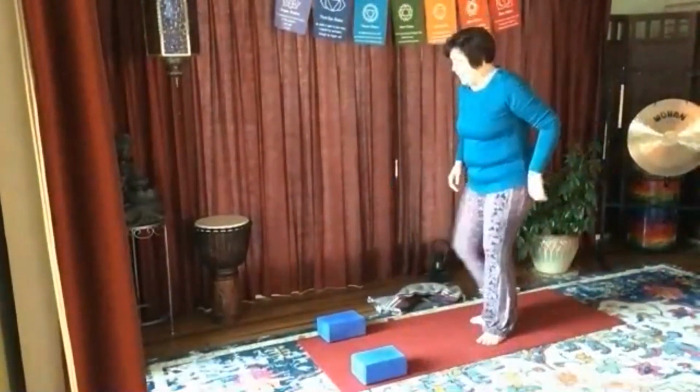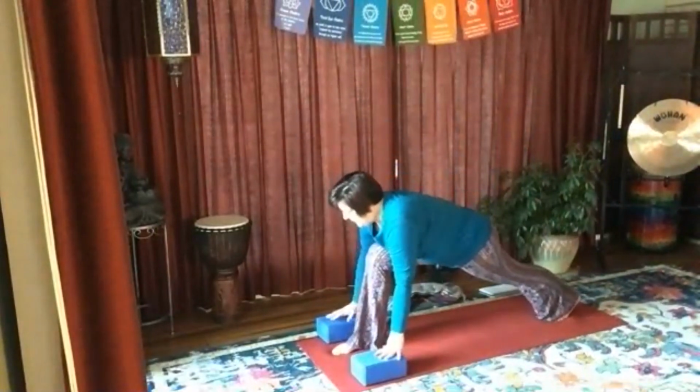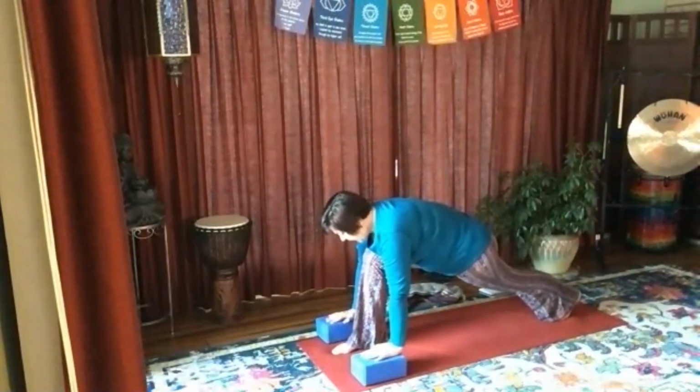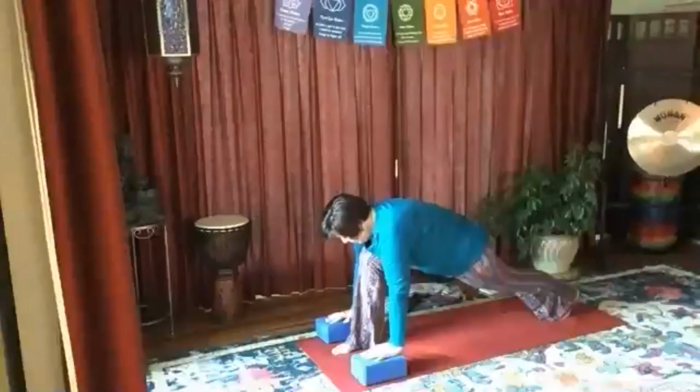We're going to hold this. We're going to find the power and strength in lunge. Beginning to build the strength in our quads as well as our center. Finding your breath. Slowing it down. If you need to invite the counting of the inhale, inhale, inhale, exhale, exhale, exhale. This is a great place to do it.